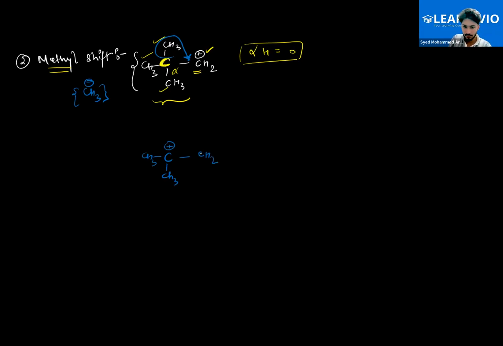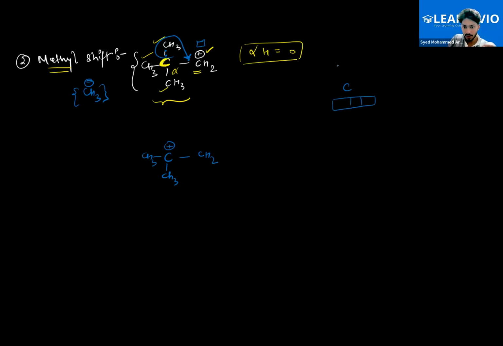This is my CH2 having the positive sign, but this positive sign is filled with this negative lone pair. This carbon's lone pair, this electron and this electron will go with this CH3, and this lone pair is going to be deposited in this orbital. This is the vacant orbital, no? This is the vacant p orbital here. If you see, this is the carbon having the three p orbitals.